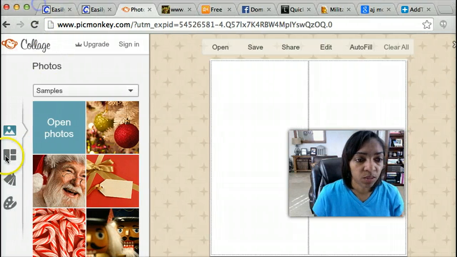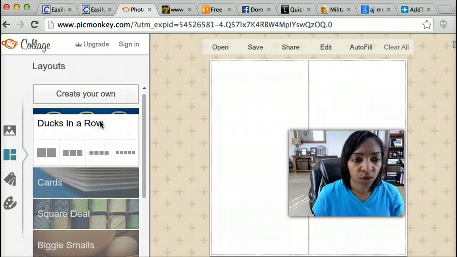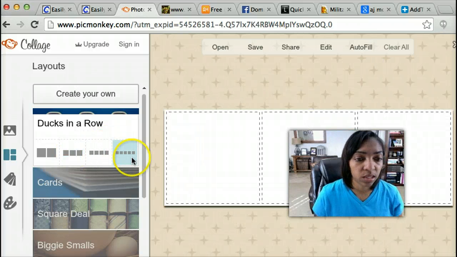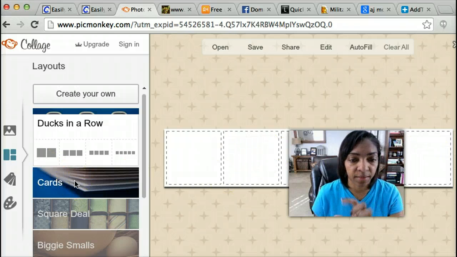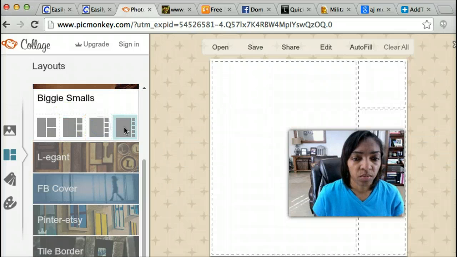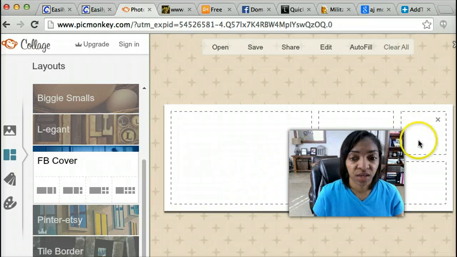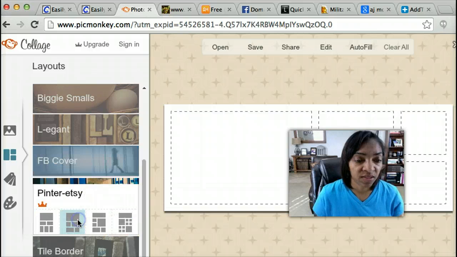You click on templates and it will give you different choices. So we could pick four pictures across, kind of like stamps that go across. You can pick big ones and small ones. You can create a Facebook cover that has different images in collage format. So that's great for putting together your Facebook page.